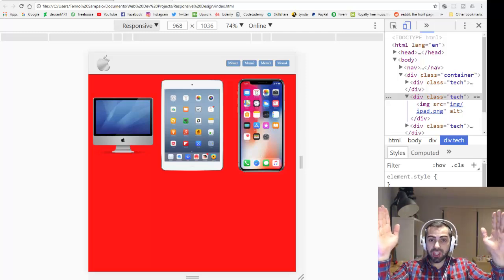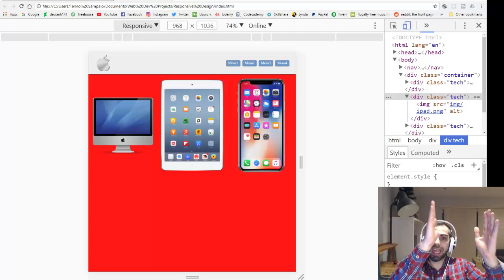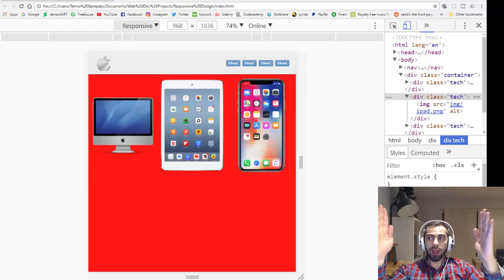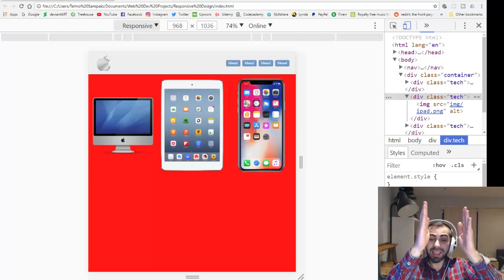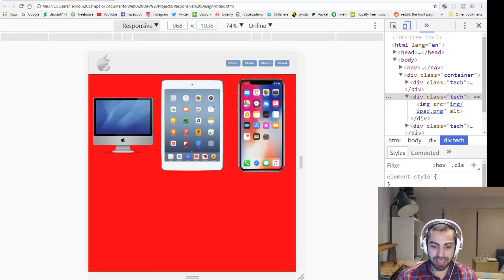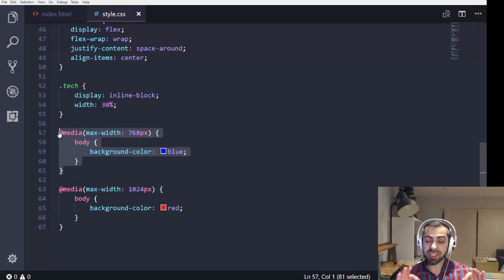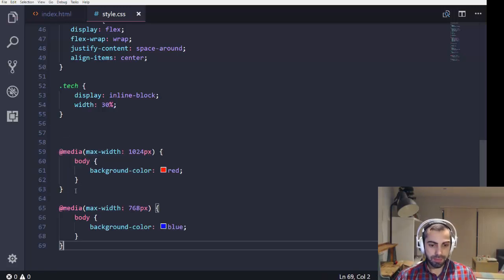If I start from 0 until a maximum of 1024 pixels, all this range of screen width also contains the 768, which is around here in the middle. So I start from 0, 768, 1024. This range of 1024 fits the 768. So if you want something particular for that screen resolution, I have to move this code down here. Look.